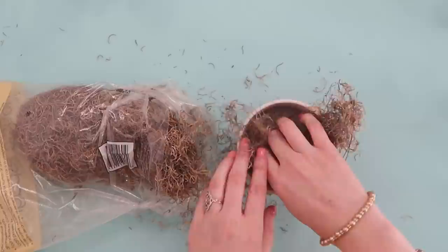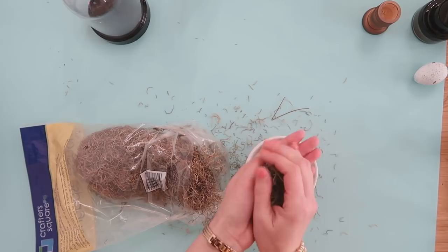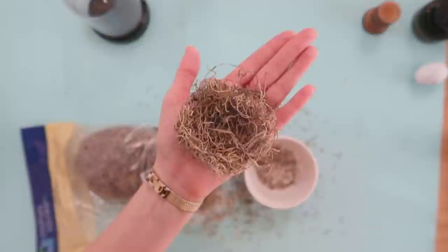So I'm just sticking that into a ramekin because that's about the size of nest I wanted. And then twisting and rolling that into the middle of the nest so that it doesn't shed quite so much when you do it that way. It makes that little hole in the middle. So super cute little nest.